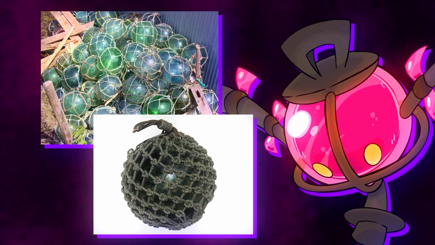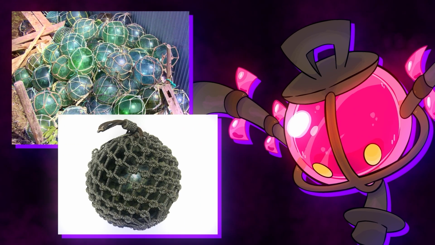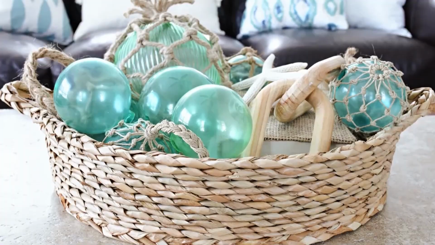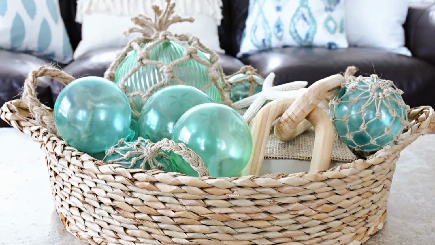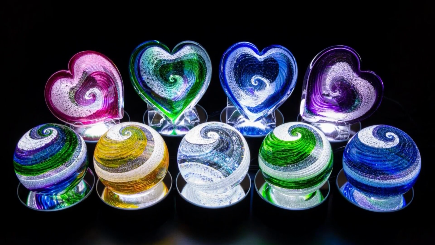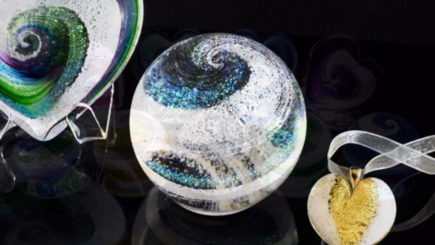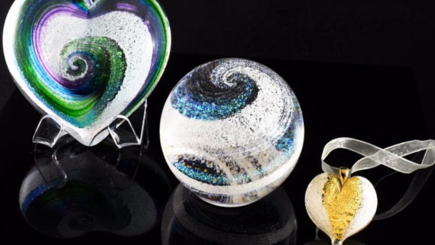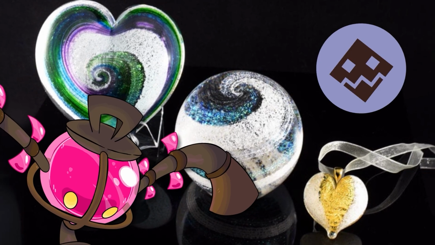Though, of course, they also resemble naval glass floats, which were used to keep their fishing nets and lines afloat in the water. It's an out-of-date practice now, though. These days, blown glass orbs like this are mainly decorative or used as memorial orbs, meaning they are blown with the ashes of a dead loved one between the layers of glass, almost making it like a glass urn. How especially fitting for a ghost type, then.